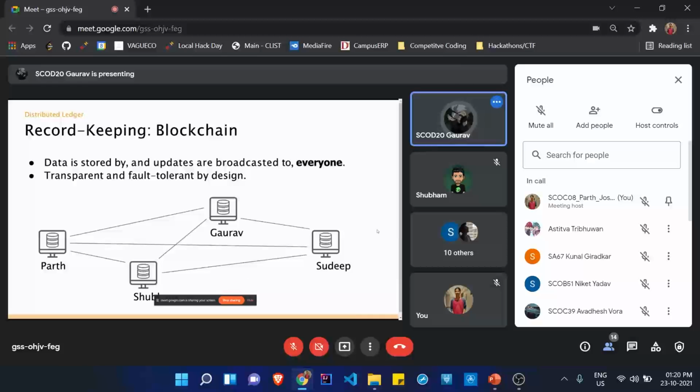Let's take an example. Parth, I, Shubham, and Sudeep go to dinner every Sunday night as our tradition. We know that it's really unneeded to divide the bill after having dinner and pay then and there. So, like, if today the bill is 100 rupees, we won't be dividing 25 each. Instead, we'll ask Parth to keep a record, and say that one person pays today, and next Sunday somebody else can pay the whole amount.